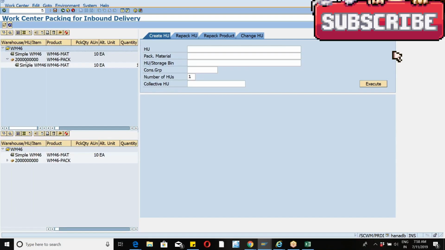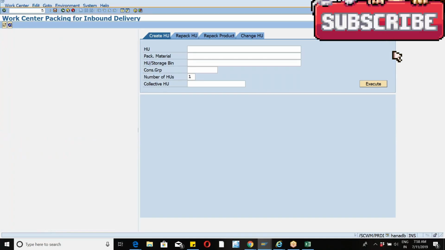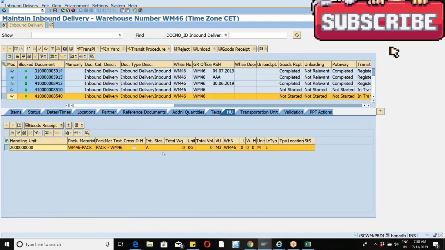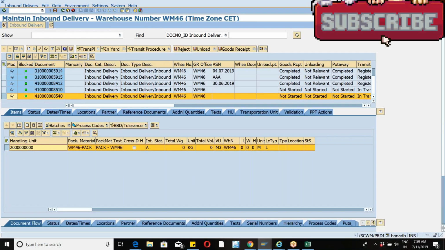And no need to again perform the put-away bins and all other stuff, right? It will automatically perform based on our config. No, right? We have to perform it now. Oh, yeah, we see this is still at the staging area only. I have not performed any GR or any put-away and all that stuff. Oh, you didn't. Okay, okay. Sorry. So before the put-away itself, I am performing this.